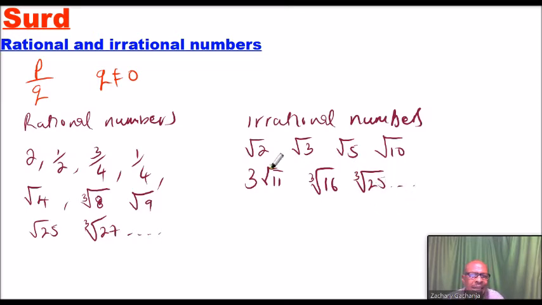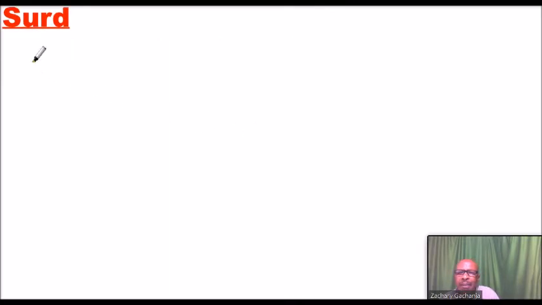If you look at the irrational numbers, we can say they are surds. These are the same numbers which we have called surds, which we cannot get the exact root of, that is a square root or the cube root. So we can say surds are irrational numbers. Then from there we are going to look at mixed surds. What are mixed surds?